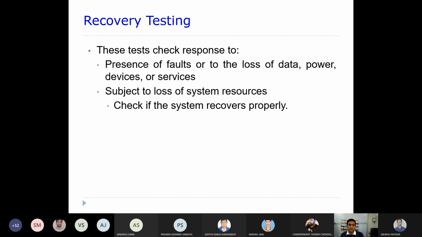Then whether you will be able to recover the data you created in the past, and whether the services will again be available to the users after the faults or loss. So you should check whether there is any loss of system resources and whether the system recovers properly.